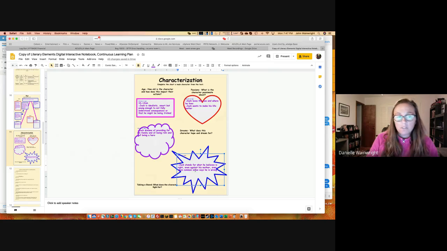Especially in a longer piece, if you're reading a coming of age piece, you might find that your character takes a stand for something they didn't know was a passion or a dream. And that could be part of their story. However, in the case of Jack and the Beanstalk, he's pretty reliable and predictable, and he stands up for what he believes is right, even against his mother, right? She's super mad about the cow and the beans, but he defends himself. And he ends up being correct. So even though common sense said he was wrong, he did what he wanted to do, and it worked out in the end. All right, I hope that helps.